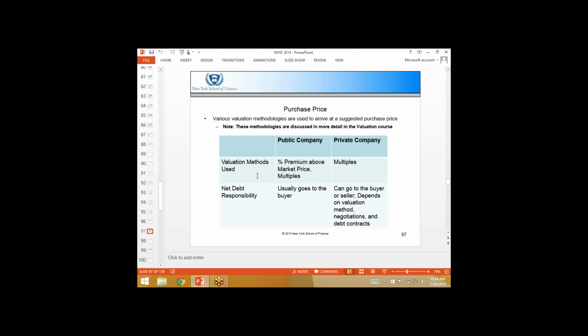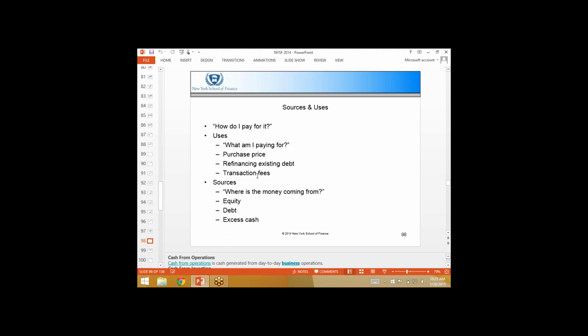Make sure you think about that. Don't double count by pricing the business based on enterprise value and then adding net debt on top of that. Double counting. If you're pricing the business based on enterprise value, that includes net debt. That's the total uses of cash.